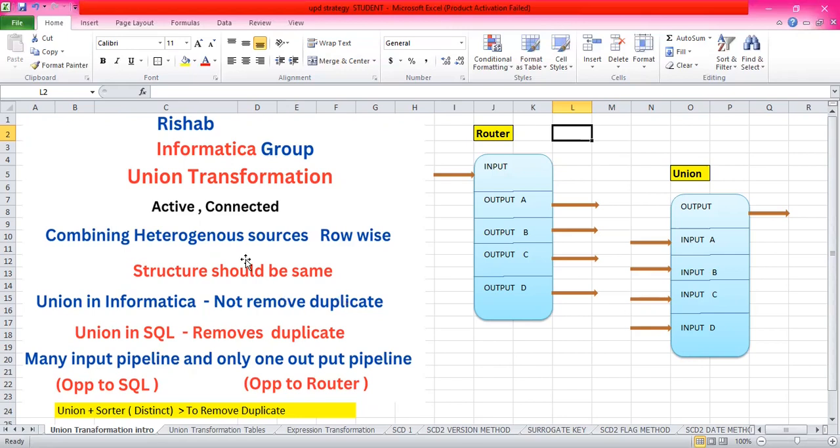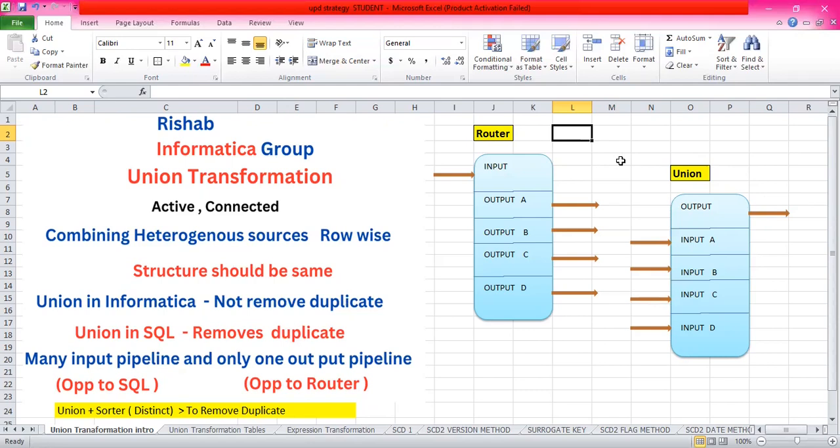It will have many input pipelines and only one output pipeline. That is the union transformation. You can see input A, input B, input C, input D, and the output is only one.